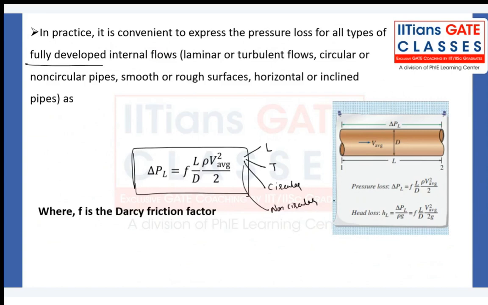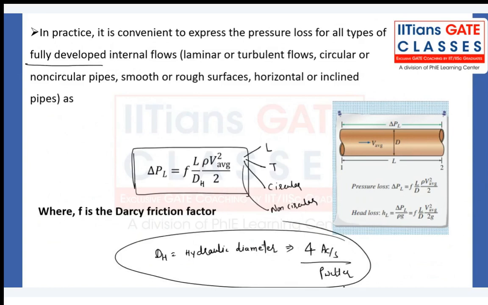Make a note of it. Rather than D, you better write hydraulic diameter. Hydraulic diameter. And what is the formula? It's a very similar formula to what we have discussed. 4 into cross-sectional area by perimeter. Of course, for the flow through a constant diameter pipe, here the D_H will be D for a circular pipe. f is Darcy friction factor. f is Darcy friction factor.